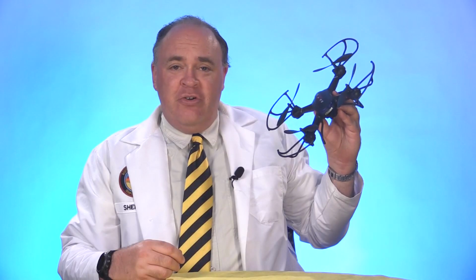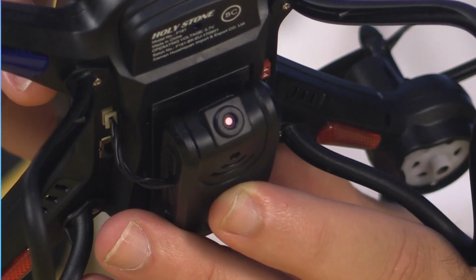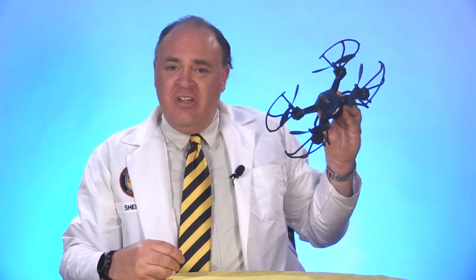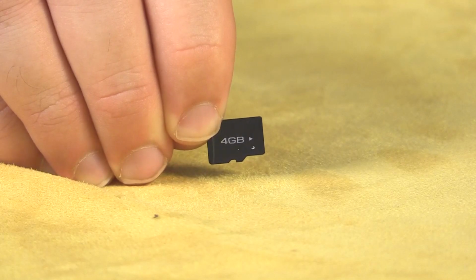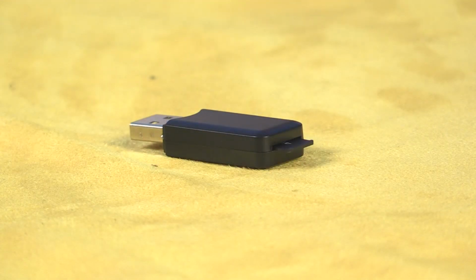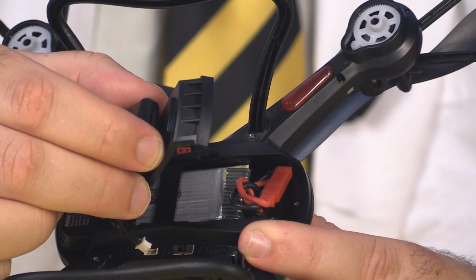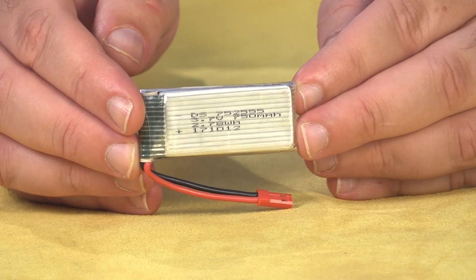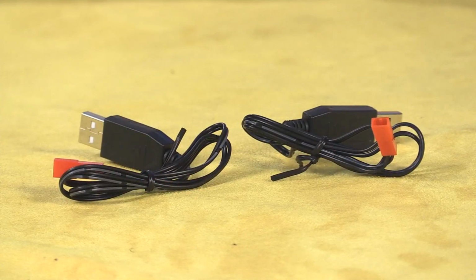The body of this drone is a lightweight plastic shell with geared motors and a fixed 720p camera. There's no video transmitter, just point the drone at your subject and hope for the best. The camera includes a 4GB memory card and a USB card reader. The drone comes with a LiPo battery already on board and another one you can swap out to extend your flying time. You also get 2 USB chargers, so you can recharge both batteries simultaneously.